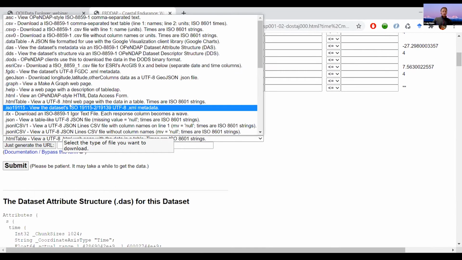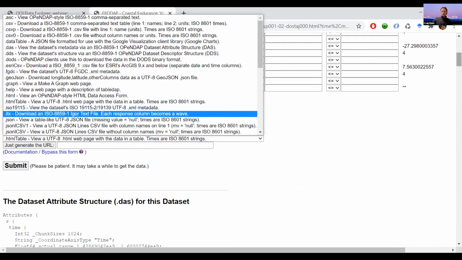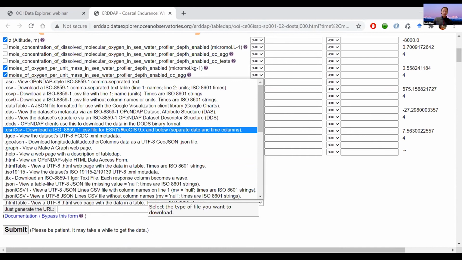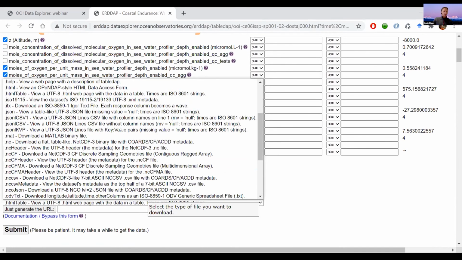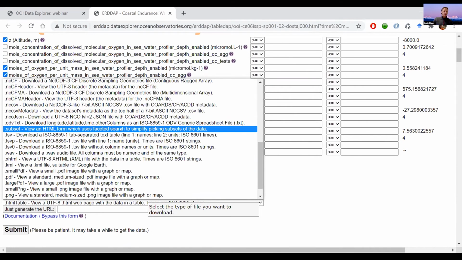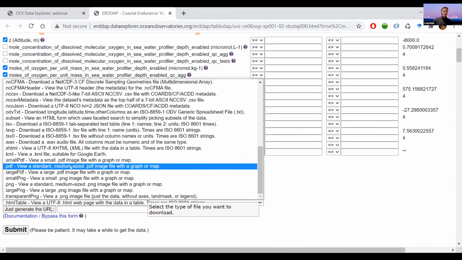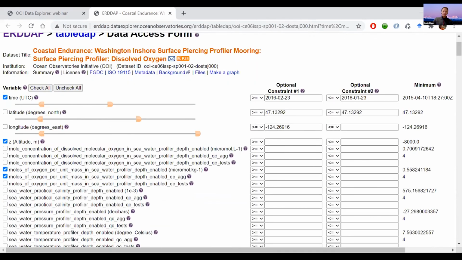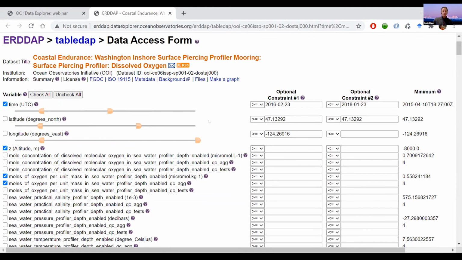And the other great thing about OOI is that it has an amazing number of file formats that you can choose from. So whatever your favorite file format is, OOI has it pretty much, and you can download a mat file, hit submit, and those data will download. So you can build your own data view in Python or in MATLAB or in whatever it is you want.